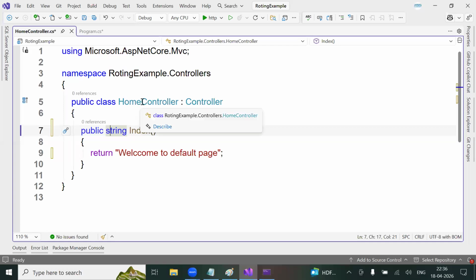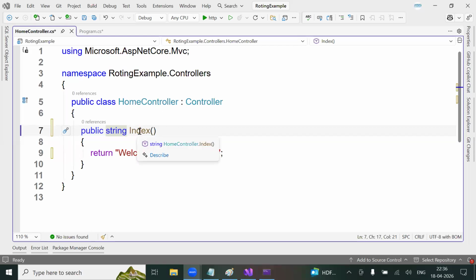Do we need an object before I need to call a method? Yes or no? Yes. Without an object, can I access a method within a class? See here, controller is a class. Am I right? Everyone, controller is a class or not? Yes. It is a class. So do we need to create an object for the class?